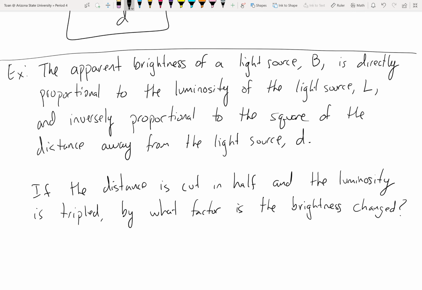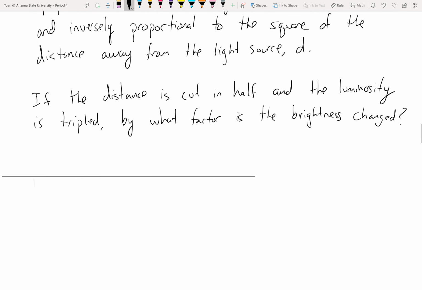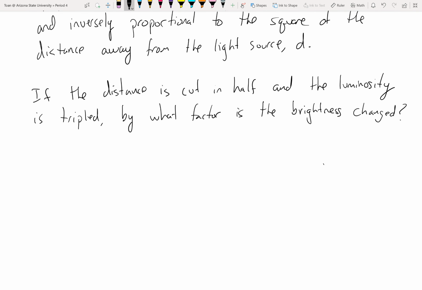Okay. So to recap the 3 example types, I can just give you information, ask you to come up with a proportional equation. The second example type, I can give you information, ask for a proportional equation, but then give you extra numbers. And then the third type, I could give you information to build a proportional equation, and then I'm going to tweak parts of the equations by doubling, tripling, halving, quartering, so on and so forth. In either example type, we need an equation. So that's what we're going to do.